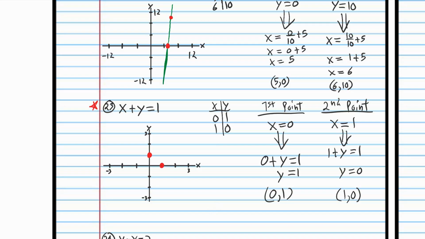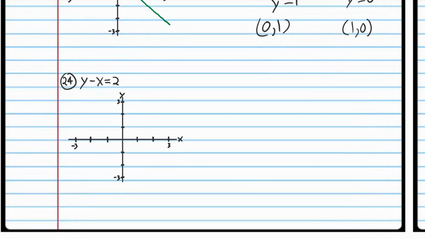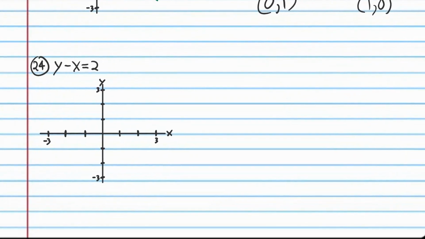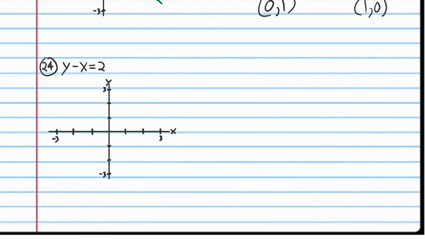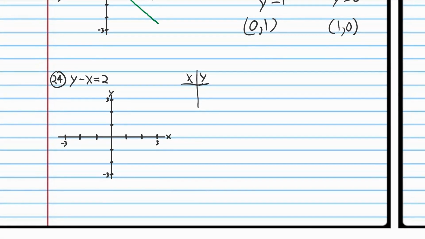Connect the dots. So again, the only difference with that problem is that the equation is a little bit more difficult to work with because one of the variables is not solved for. So why don't you try number 24 and see if you can do that without performing a lot of algebra, because we're going to get to some problems where you definitely are going to have to perform quite a bit of algebra. So attempt that problem, and when you come back, we'll do it together.